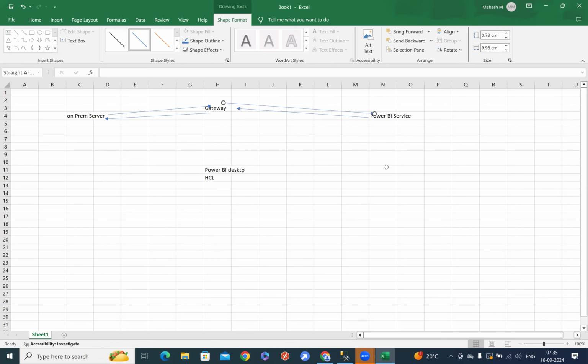And for cloud sources, you don't need any gateway. It can directly contact the cloud resources. We are not hosting them within the organization, right? That is again in a separate online server. So it can contact the online servers just with authentication. It means you need to provide the authentication, the organization credentials. You have to give the username and password, or else it can connect with your network credentials only.